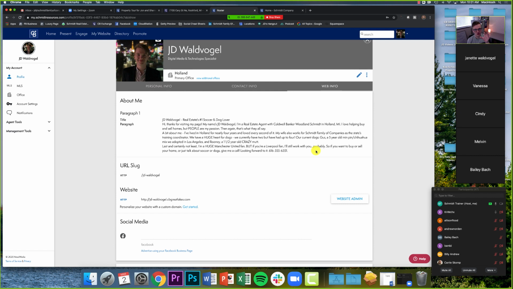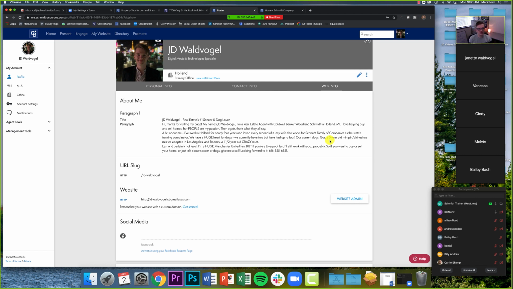So you can make some edits to what you currently have. You know, update your numbers, right? I've got right here, oh, actually, I did update. So if your dog's names or ages are outdated, update that. If you've been in real estate for 15 years and it says 12, make those changes. But this also gives you the opportunity to completely rewrite your bio if you want to.